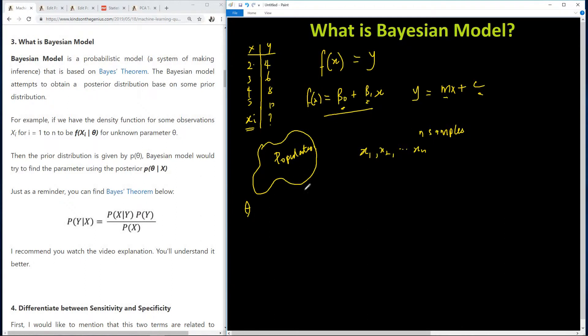So I'm going to state Bayes' theorem and I'm going to state the Bayesian model that can be used in this particular case. So this Bayes' theorem is telling us that, let me write it the way it is in my website so that you can read it and understand. P of Y given X, probability of Y given X is equal to probability of X given Y times the probability of Y divided by the probability of X. So Bayesian model actually is a probabilistic model and this is what Bayes' theorem states.